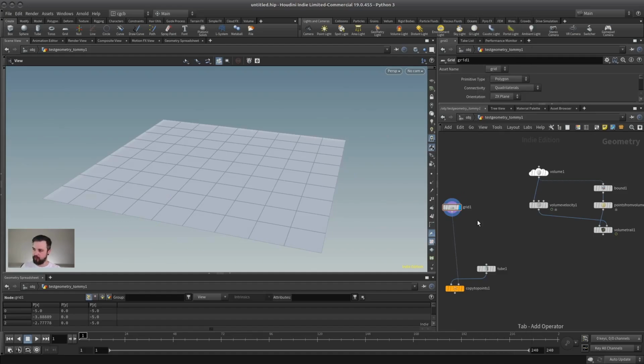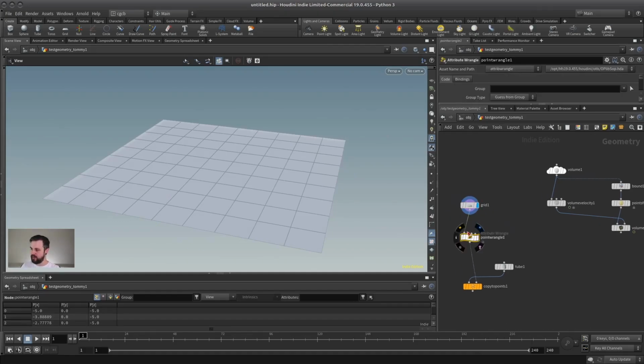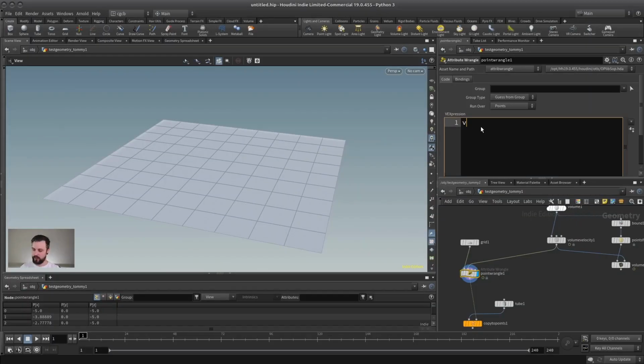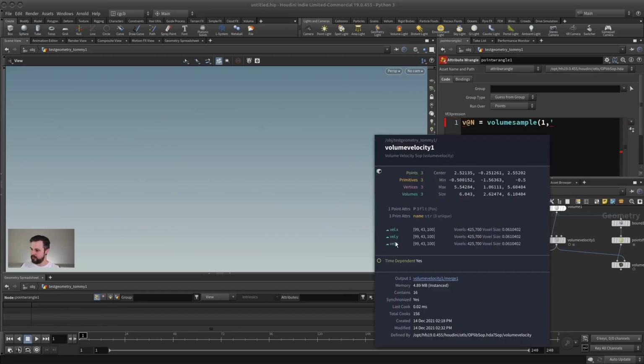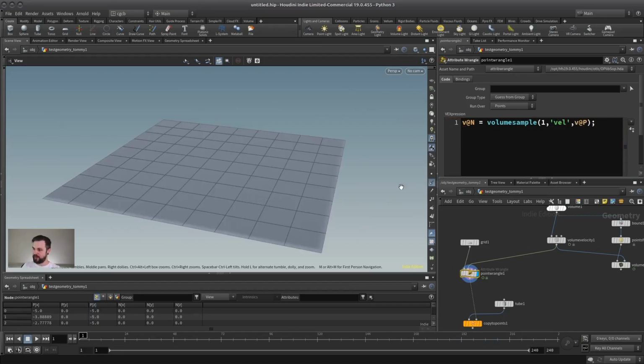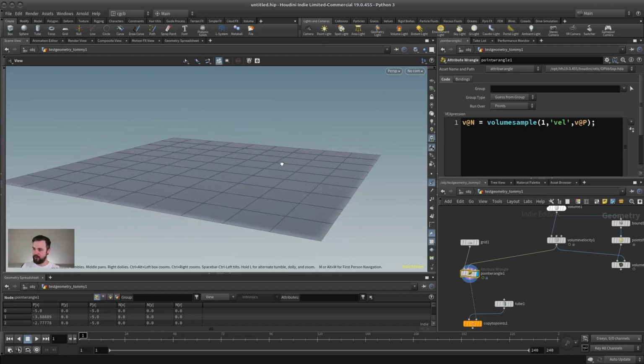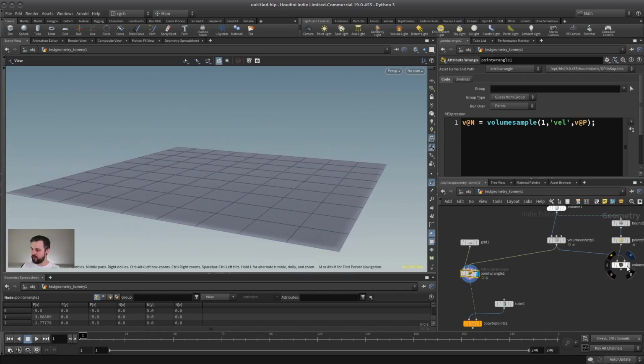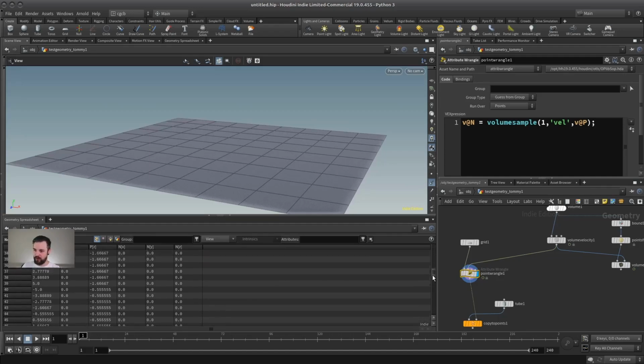So of course, what I can do is I create a point wrangle and connect my velocity field with that, and could say, okay, please set my normals to the volume I read out from the second input. And this is of course vel. So as you can see, this works with normal volumes and with VDBs. And you would actually expect that the normals are now aligned to this velocity field here. But they're not. When you look at the normals here, they're all set to 0.